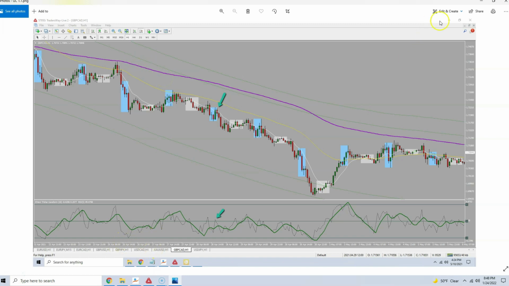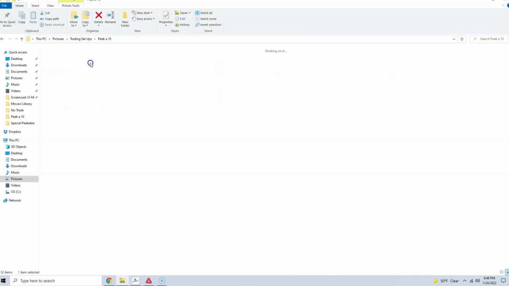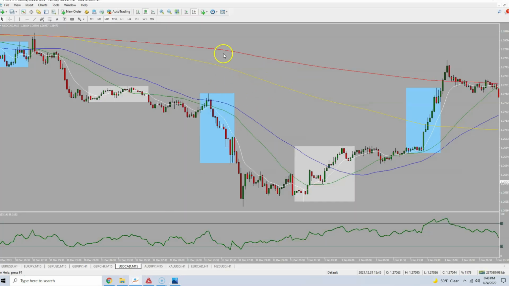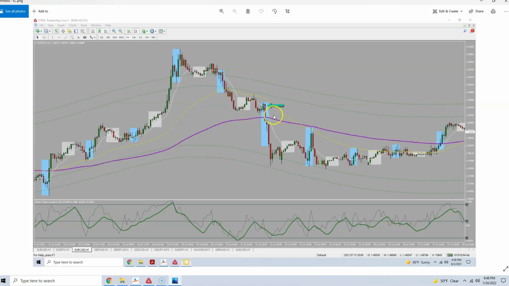The only time that you don't need to worry about that rule where I say go to the reassurance chart and make sure that the SMA, the rule where I say make sure that these right here are in the right order. The only time you don't have to worry about these is if the Peek-a-10 happens between the purple and the gold, or the 144 and the 50 EMAs on the main chart. So if the Peek-a-10 happens between these, because every other example I showed you is not between that.